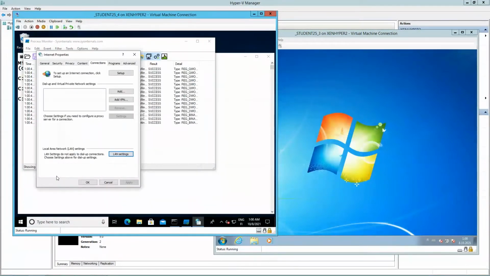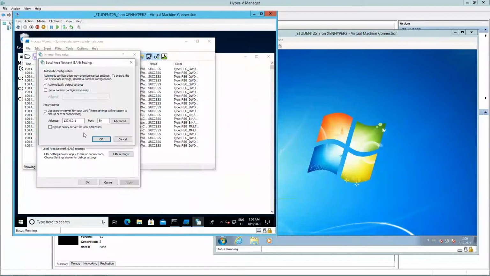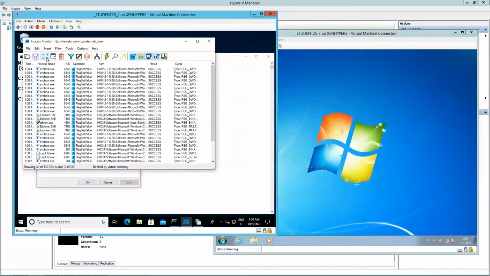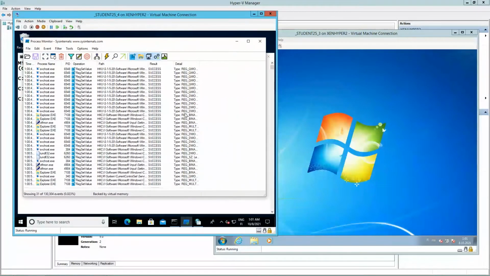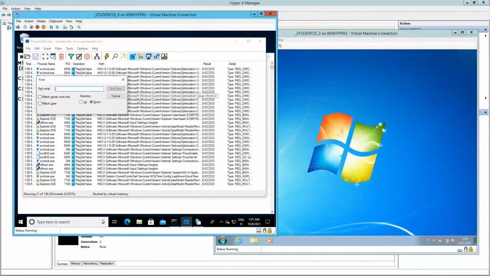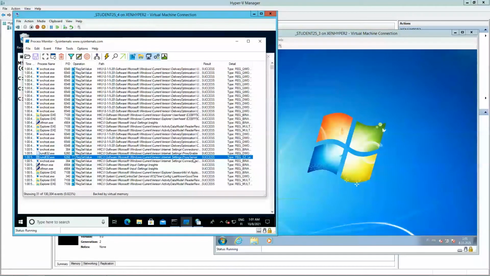And then I'm going to go for the setting that I want to change. And I'm going to change it to something else. So I'll just change this to 127.0.0.2. Hit OK. We can go back to Process Monitor, stop tracing, so we don't have that much stuff there. And if you have any kind of a string in your setting, it might be easy to just go and press Ctrl F and try to find the string. So we made a string which was 127.0.0.2. And we'll just hit find next. And here we can see that setting. So it set something like proxy server.